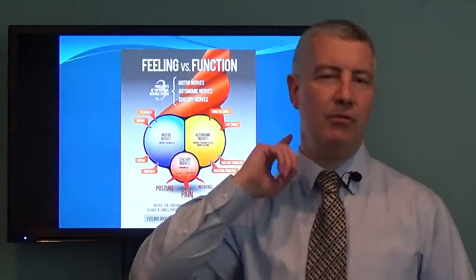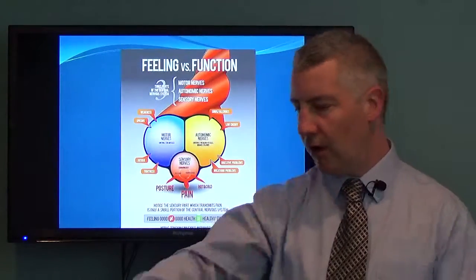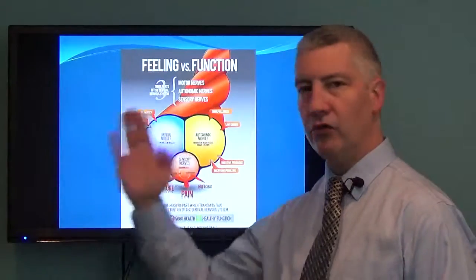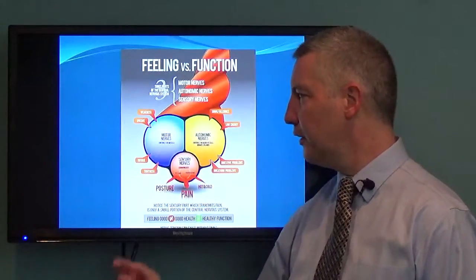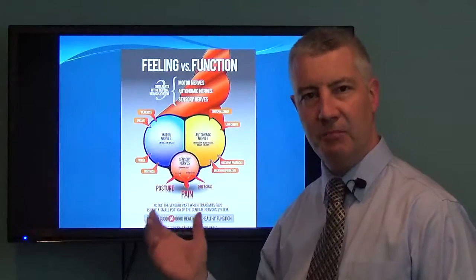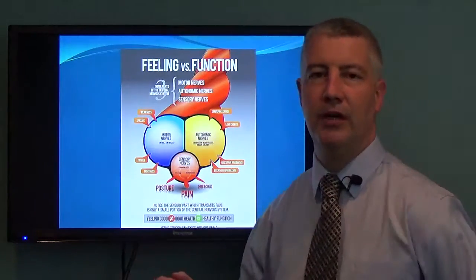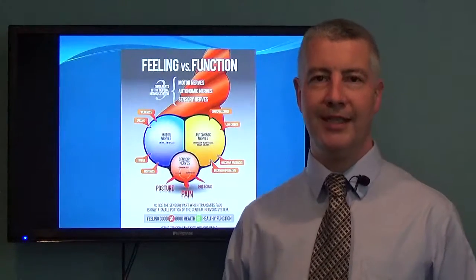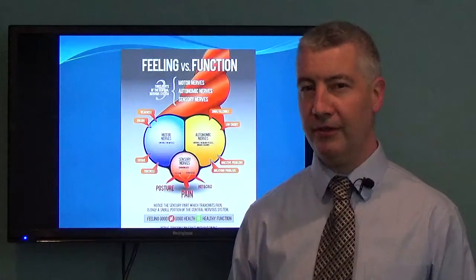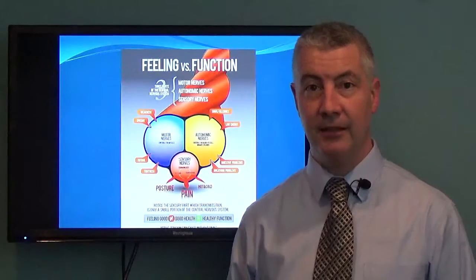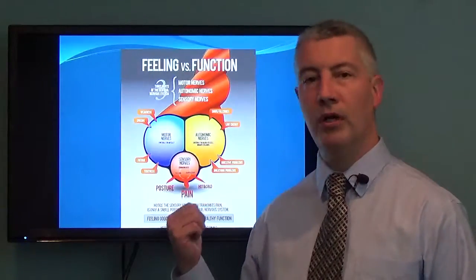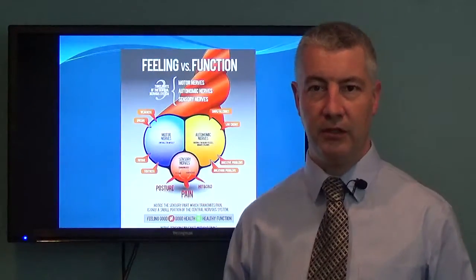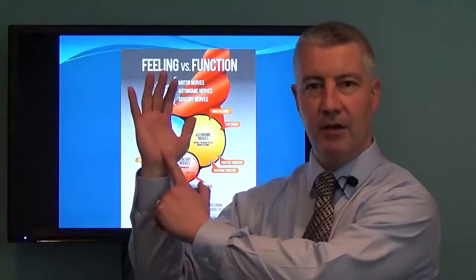Because even if you say, well, I don't have any pain in my neck, or I don't feel any problems in through here, when we look at a cross-section of a peripheral nerve, only 10% of it has pain fibers. So if I told you we were going to go outside and there's a 1 in 10 chance that we're going to see something, you'd probably think, well, there's not a very good chance that I'm going to see it. If I told you that there's only a 1 in 10 chance that you're going to feel it, that's the situation. Well, then why are you feeling it down here?